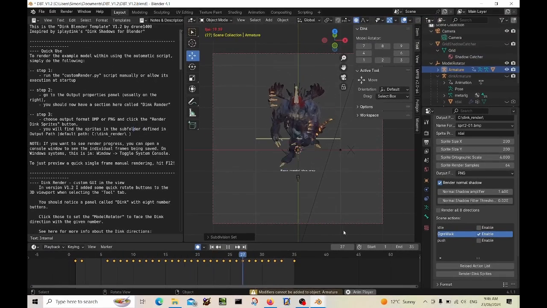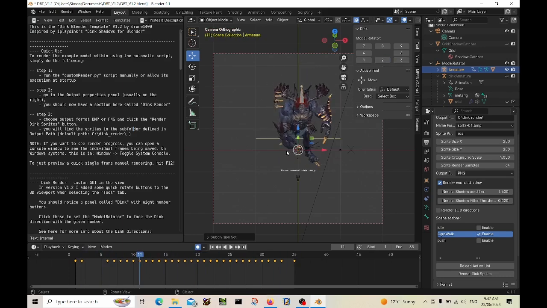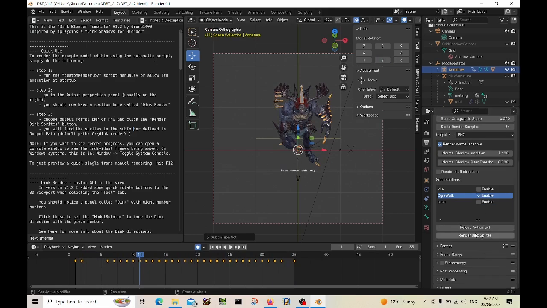Now he's come down with a 35 frame walk cycle, which is pretty huge basically. So yeah, he's now doing his thing, and I can see him rotating around to make sure that the model doesn't actually leave frame as it does the action, like the antlers don't get to the top. This is really cool. So bang, hit that. Of course, this is where you would save it as something else before you go and hit the render Dink sprites, and that is off and racing.